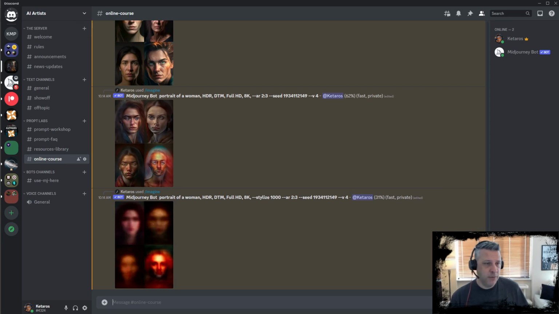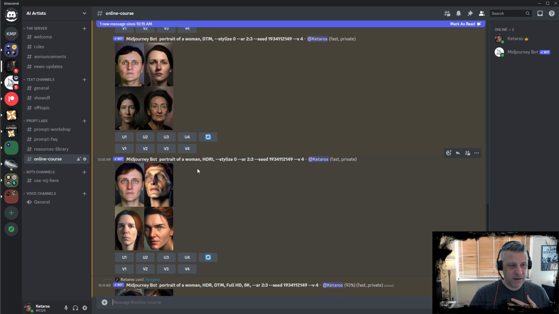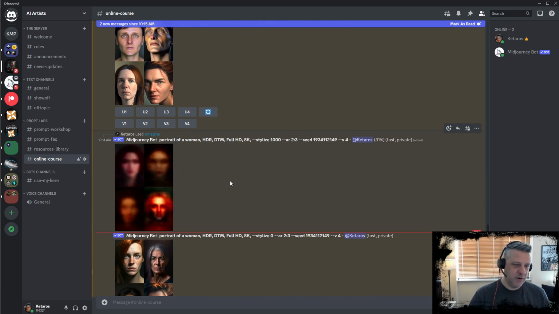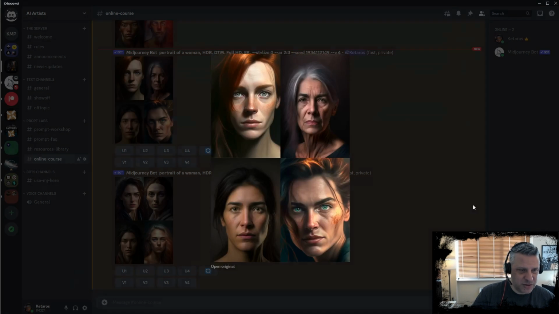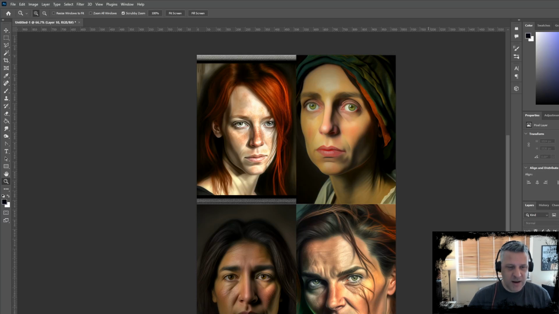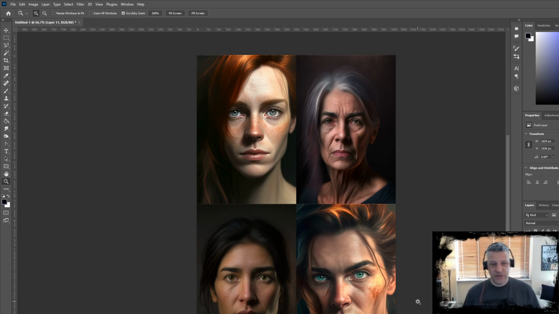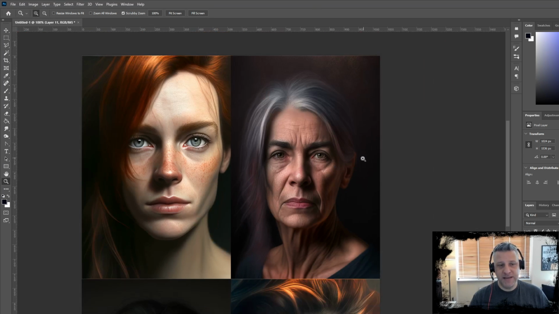So here we have now the result that we have control of, right? Using HDR, Full HD, let's wait till it finishes. Okay, finished here. So let's get the stylize 0 here. So that's the result that we are having now without any help from the thing. Let's copy this image and I can show you here. So these are the results we have right now. We are using those four tags and I think the result is pretty impressive. I like a lot the result of this lady here, for example. And this is totally under our control.